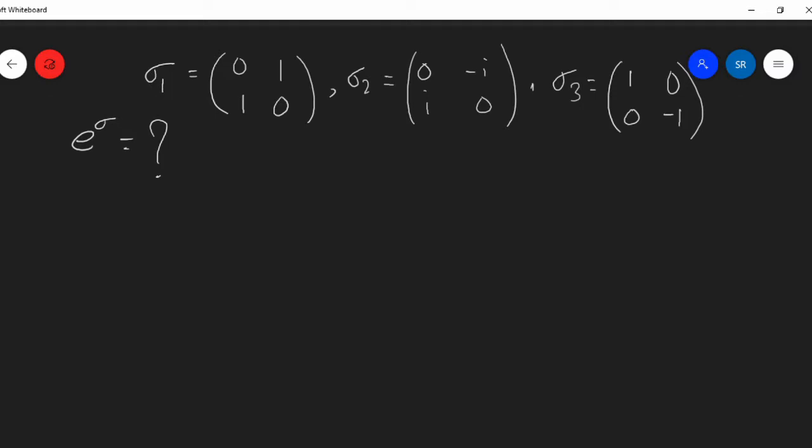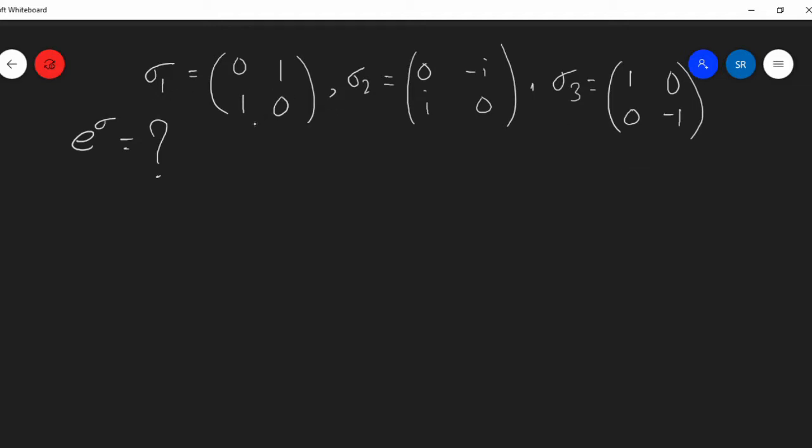There are two ways of dealing with this. Well, technically three ways. First is the traditional method, then we have the similarity transformation, and then we have the unitary transformation. Although I would call it two methods because similarity and unitary transformations are kind of similar for Hermitian matrices. Well, they're the same thing technically.